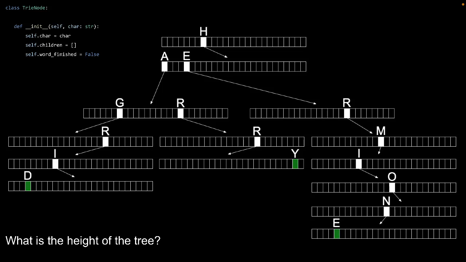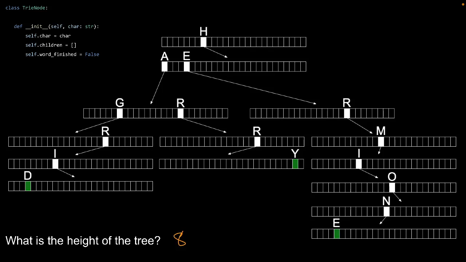So let's think about it specifically in this case. Just a quick review of height. What is the height of this tree? Anyone? Remember, the height of the tree is just how many steps down you are from the parent. So the root would be up here. So 1, 2, 3, 4, 5, 6, 7, 8. So again, the answer here is 8.